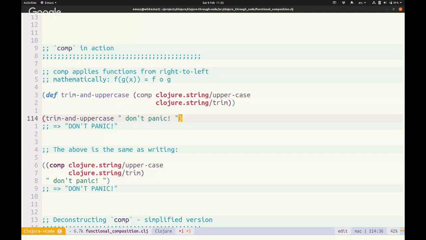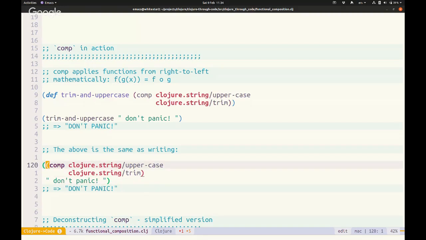And so what does that actually look like in a little bit more detail? It's the same as writing comp. We're going to call comp, composing uppercase and trim together, and we're giving it a specific argument, "don't panic".